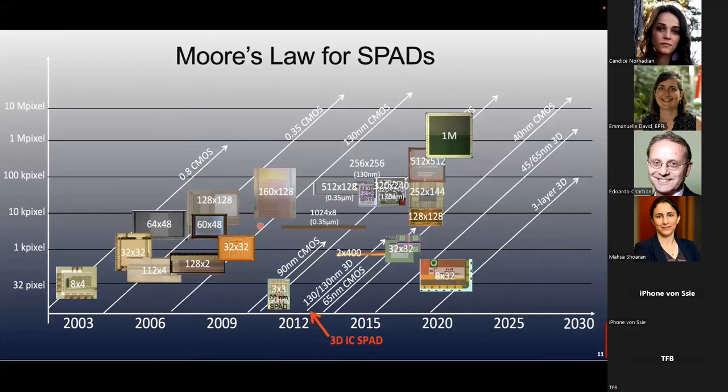Of course, the economy of scale, Moore's law, has enabled over time to go from the original 0.8 micrometer technology to 0.35, and then very recently leading to 45, 65 or even 22 nanometer technology and so on. So here are some examples of the detectors built in the various technologies. As of 2012, 3D ICs have been introduced. In that case, you can build the SPADs in one layer, and in the other layer, you can perform operations using standard CMOS. I'll talk about this in a moment.